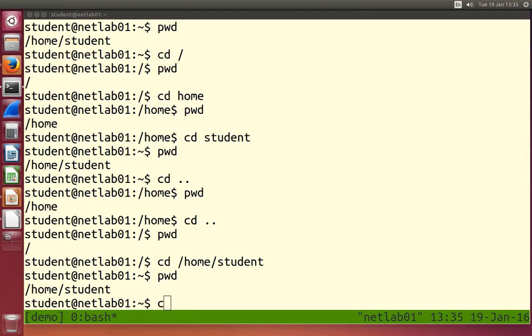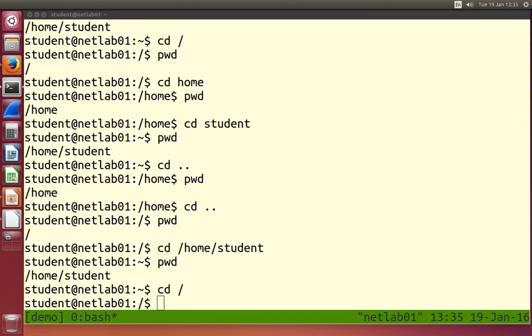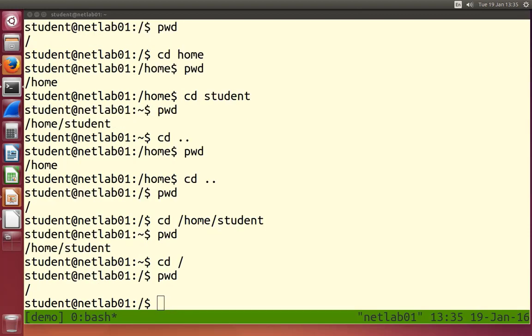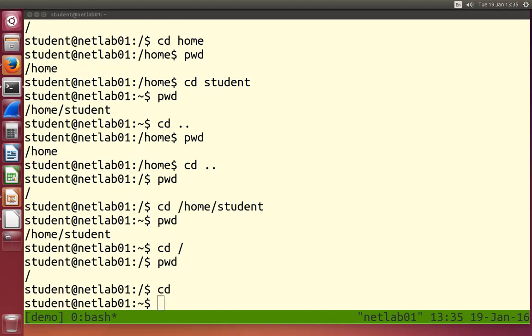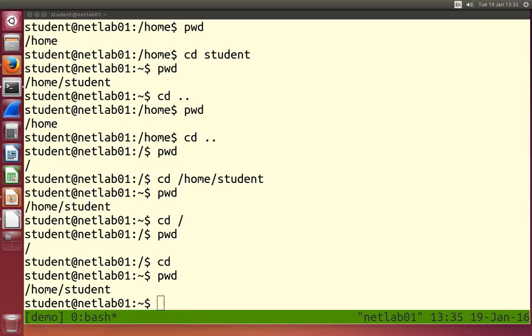Now, as an example, let's go back to the root directory. A quick way to go home is just type cd with no arguments. cd on its own will always take you home. Another shortcut for the home directory is the tilde character, the squiggly line.